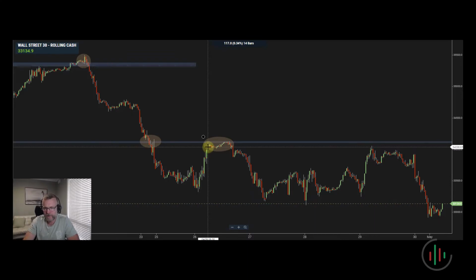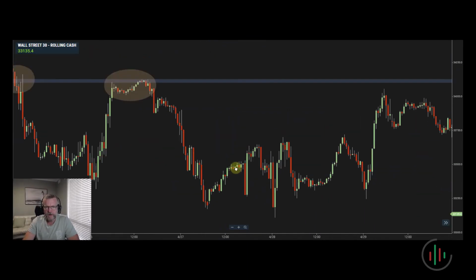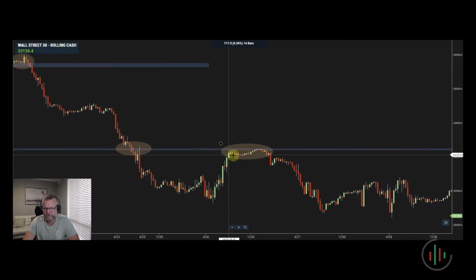All right, so what you may have done, you may have put it just on this first green candle. It's gone sideways. You're looking okay, then it's flushed out that green candle. You may have had your stop above. You just got stopped out before it dropped and ran in your favor.